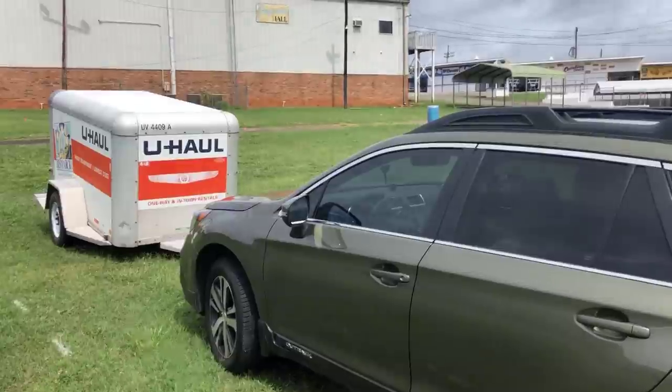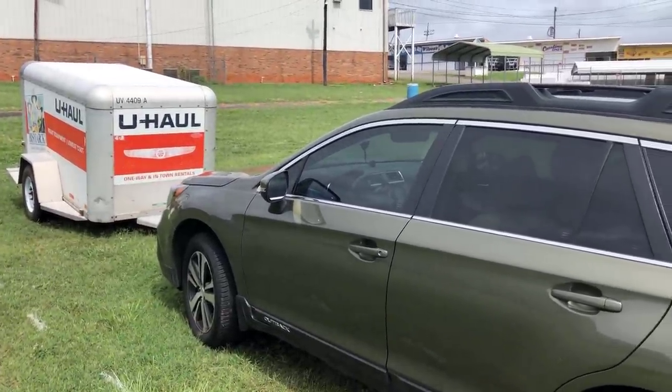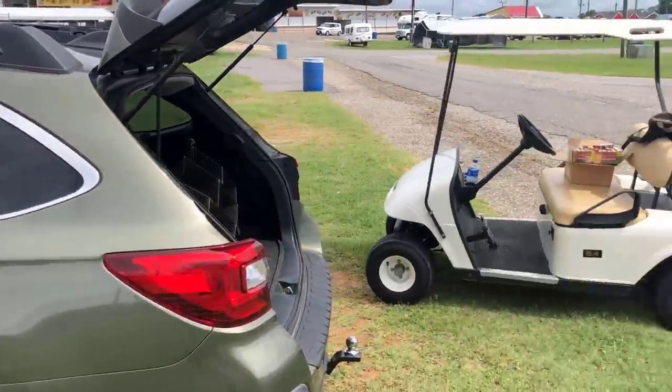Hey guys, it's Wednesday September 1st. I'm out at the Shelby Ham Fest and all I've got with me is my phone, but I thought I'd make a little snippet along the way of the stuff I pick up and cool things I see here. We'll stitch this together over the next few days. I've only been here about 30 minutes - pulled up, parked my vehicle, brought a little U-Haul trailer because I'm going to stay some nights here in Shelby.